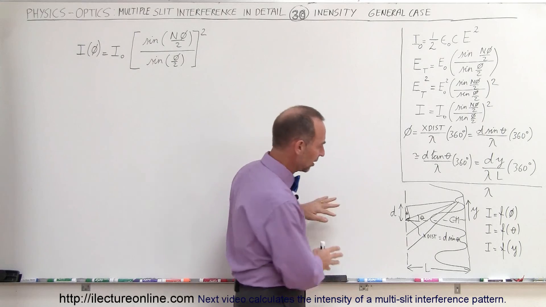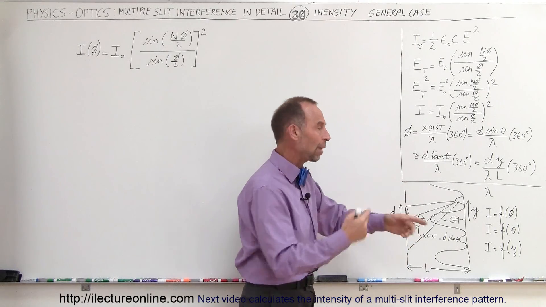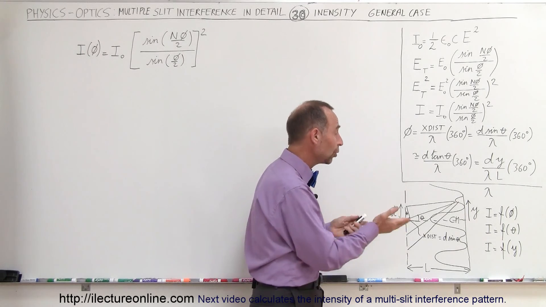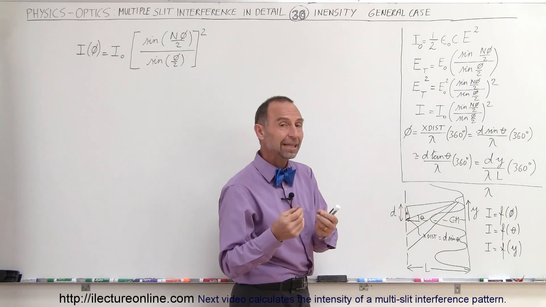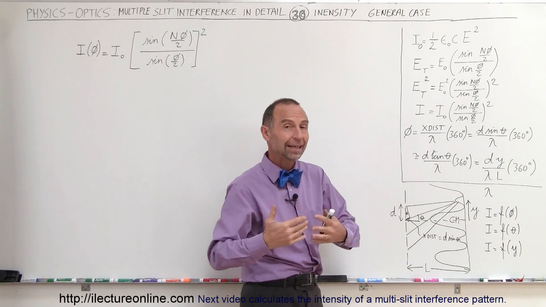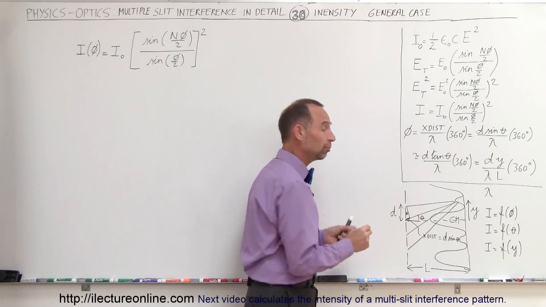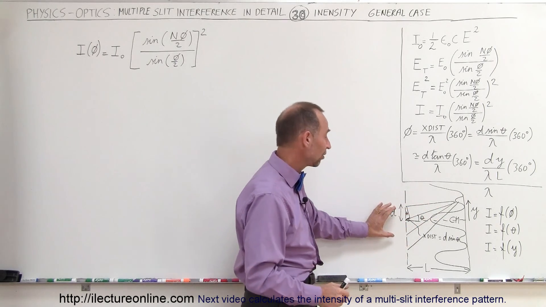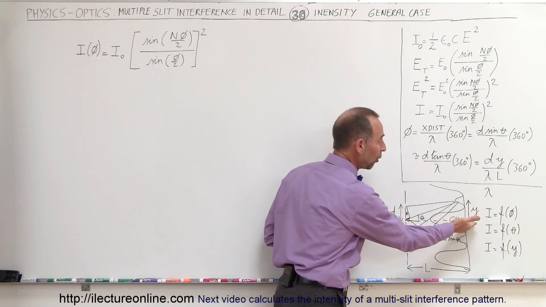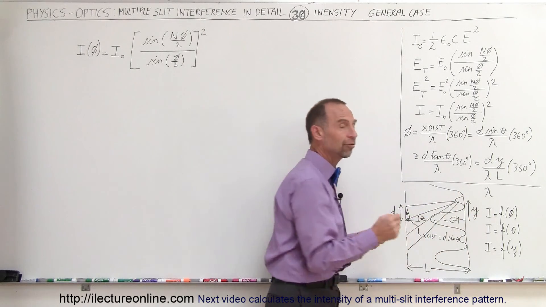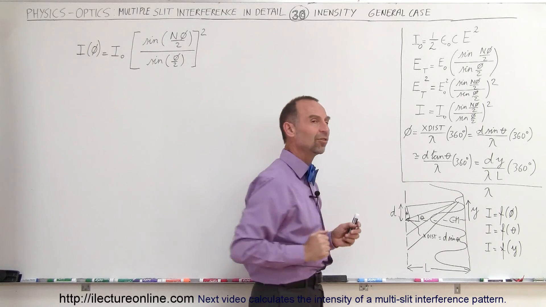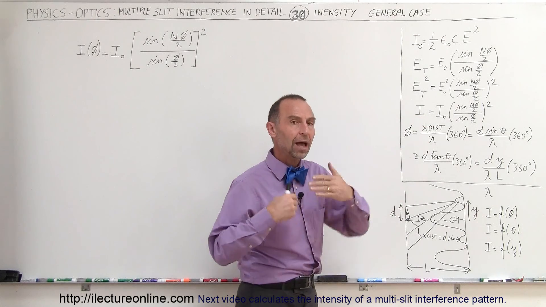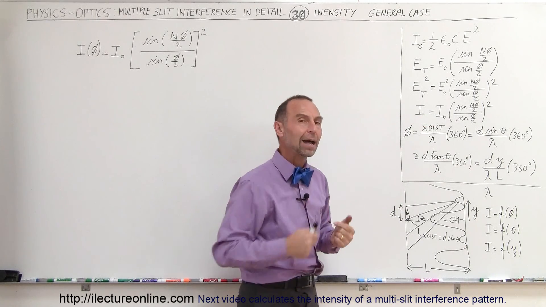Let's say we have multiple slits. We have electromagnetic radiation going through the slits at some given wavelength, and we're going to be interested in finding the intensity at some location on the screen. That can be given in various ways — maybe they give you the phase difference between two adjacent slits, maybe they give you the angle at which you want to look from where the slits are, or maybe they give you some point away from the central maximum on the screen and want you to figure out the intensity at some distance from it.